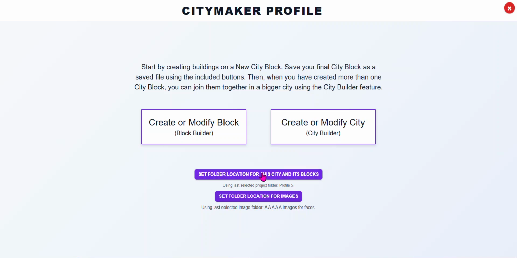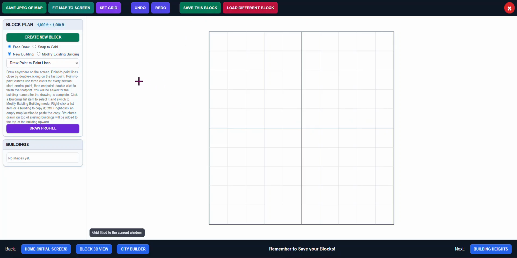You can set the folder for where you keep all the work, all the pictures you take, and things you generate with this program. You can also load your own images, any picture you've got, any picture off the computer or pictures you've taken, and you can put them on buildings. And often that's a separate file, so you can set the location for the images you might load. And it remembers them each time you come back. It'll remember where you were last time. You could always change them. And here it's already remembered where I was. So we go to modify block.